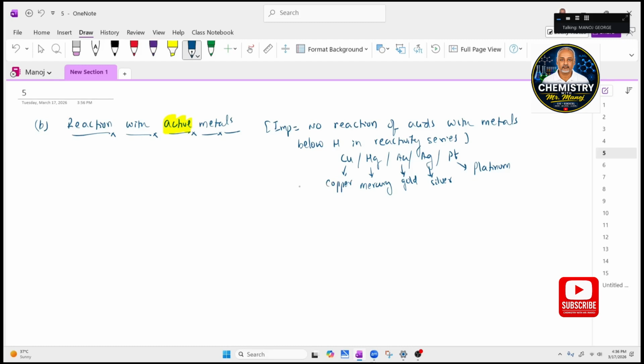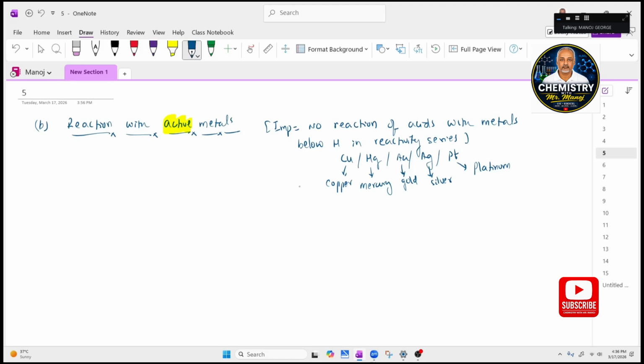So when I say active, it means I need metals which are a bit more reactive. That's correct, because already the acids are weak. So that's a good answer there. Active means some kind of reactive metals. So I wouldn't be taking the average reactive metals like Fe or zinc. It's not that they won't react, they will react, but for the sake of consideration, we always pick up the metals which are more reactive.